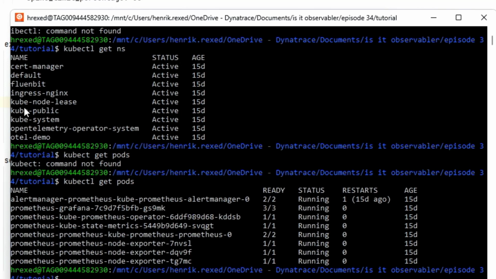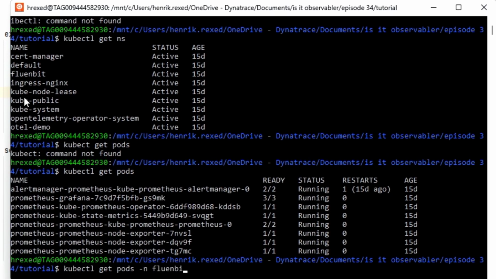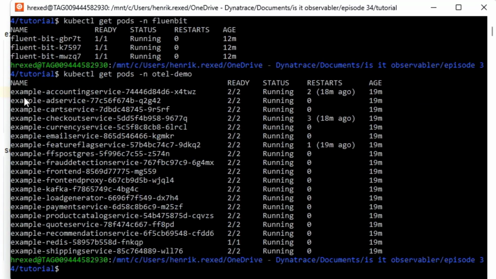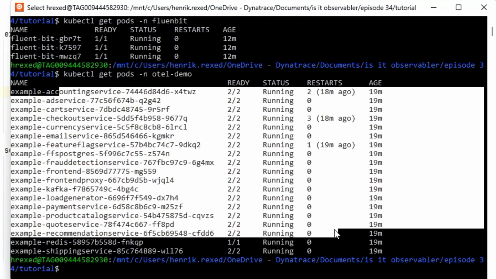If you look at the pods in the namespace, you will have one pod per node of your cluster. And the last thing you will need to see is the pods for the Open Hotel demo. I could have configured the exporter directly on the pod to send to Fluentbit, but to simplify, I added a sidecar collector that will do the job. So that's why you have two containers on most of those workloads, one for the app and one for the OpenTelemetry sidecar collector.